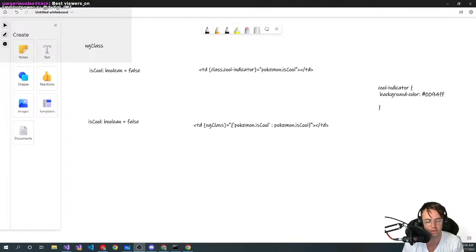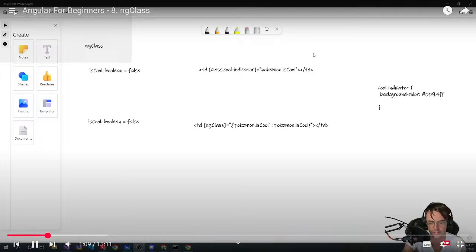In this situation, we're going to add a Boolean, and this is pretty real world. You're going to add some type of toggle, some type of Boolean to your basket of baby beavers or your Pokemon app, whatever app you're making, it doesn't really matter. And we're going to toggle. Probably should use the Pokemon API for that. ngClass is how we do it.